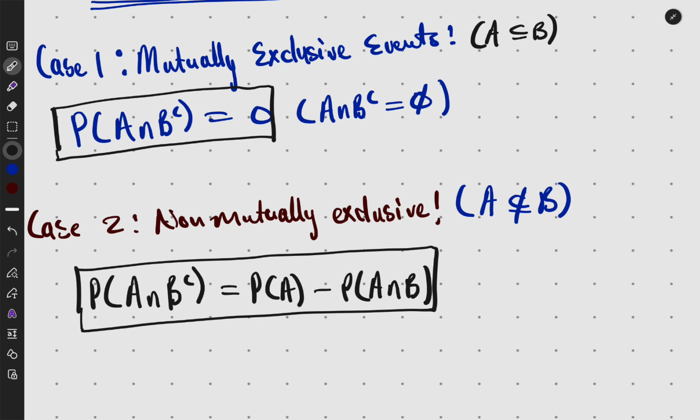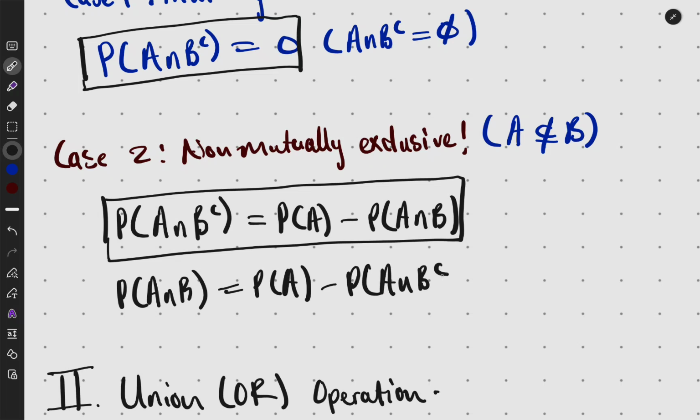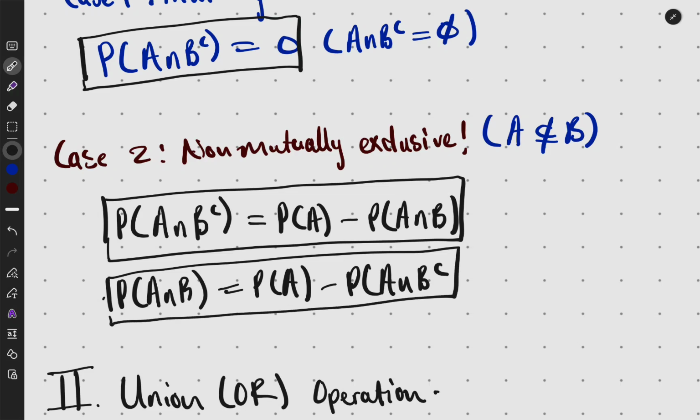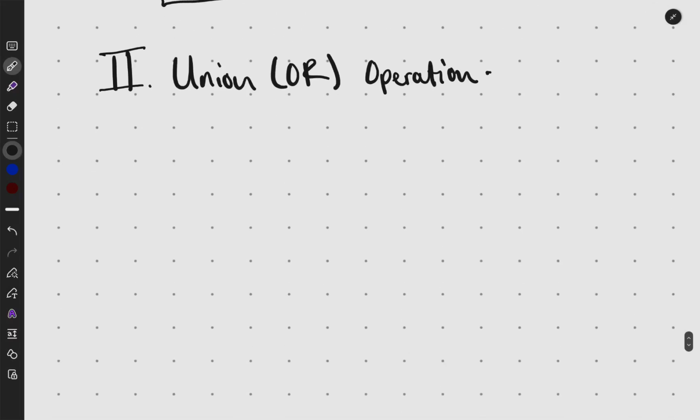We do not use the multiplication rule. So this can also show you that if you want to find the probability of A intersection B, it will also be the probability of A minus the probability of A intersection B complement. Remember this. This is how we do this game. That is only for the intersection. But for the union, we are going to use the addition rule and we're going to just slightly adjust it. That is for union.